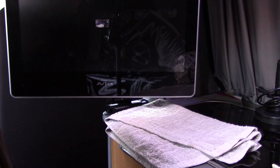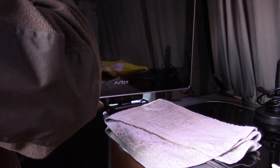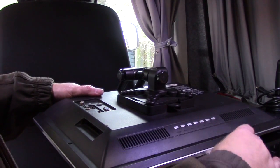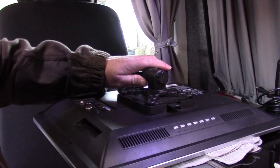And so when I want to fold it down for travelling, what I'll do is just tilt it back to the correct angle, release the clamp and fold it down onto a towel, as I said, to pad the screen, tighten the clamp back up, and then that doesn't go anywhere.